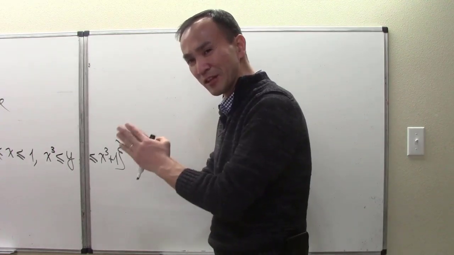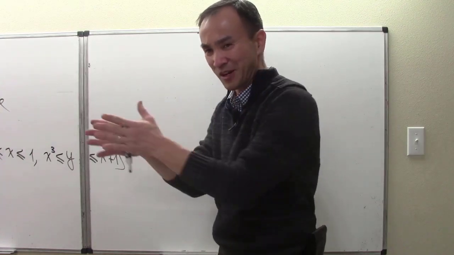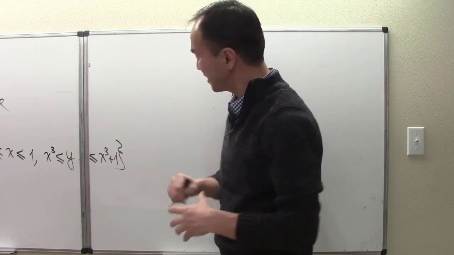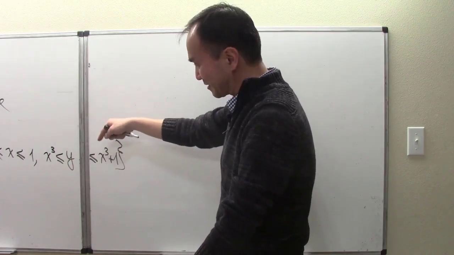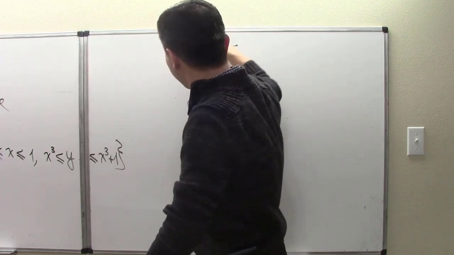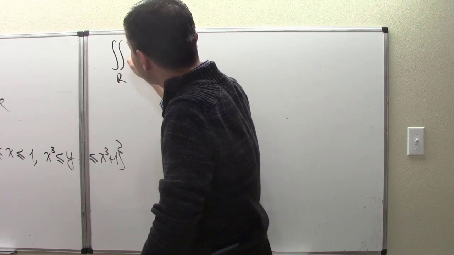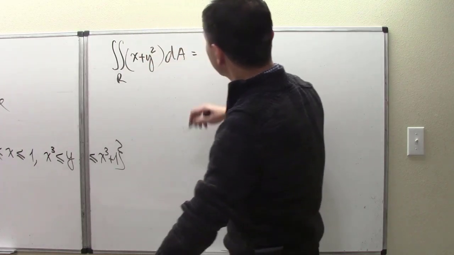It's not just about type 1 or type 2. You're not working as a computer. When it's this case, we do that. When it's this case, we do the other way. But now when the picture is like that, and you have expressed the region, then the integral is going to be expressed.